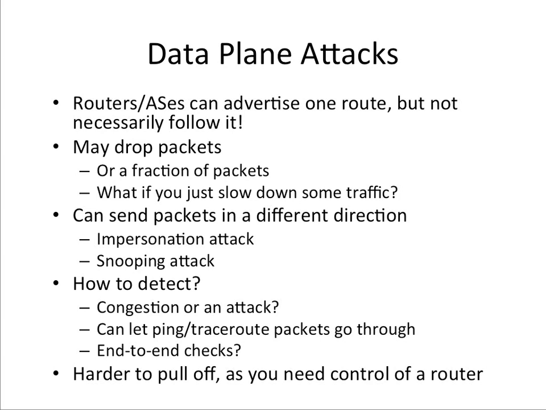Wouldn't there be a large difference in latency if you pinged it from the victim's machine and something that wasn't being victimized? Yeah, so if there are alternate paths, maybe you could do this kind of analysis. But let's say this service exists as a stub autonomous system. It only has, let's say, one ISP. It'd be pretty challenging.